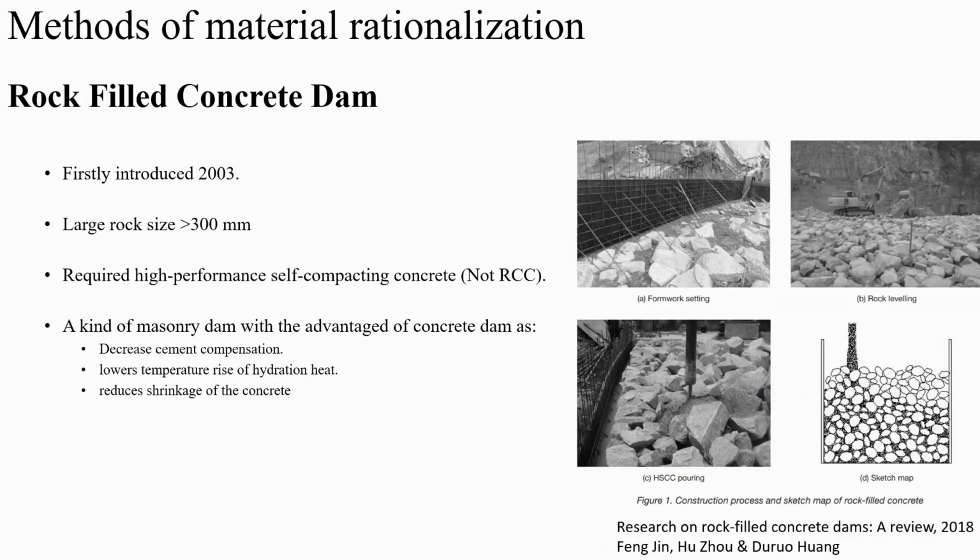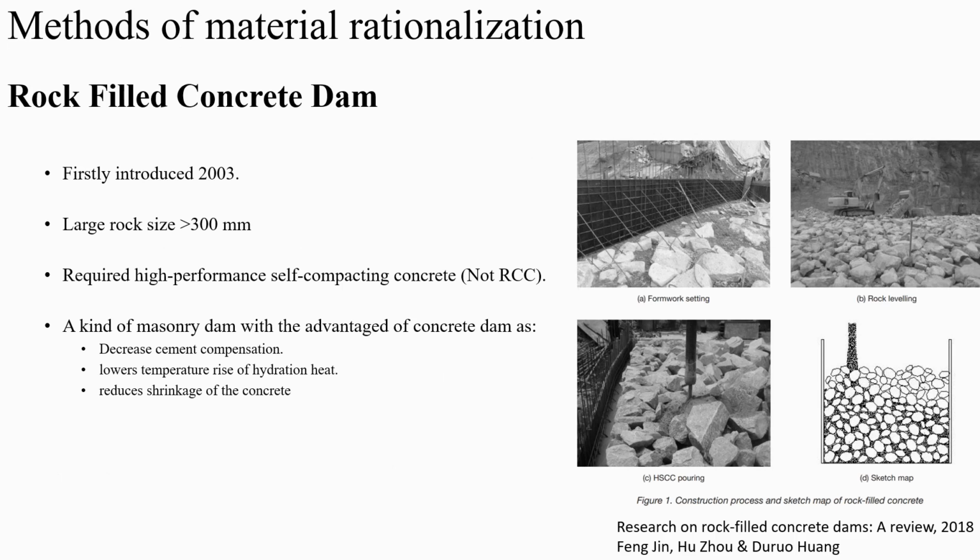The rock fill dam was first introduced in 2003, where it used large size rock greater than 300 millimeter and requires high performance self-compacted concrete. It can be considered as a kind of masonry dam with the advantages of concrete dam such as decreasing cement content, low temperature rise of hydration heat, and reduced shrinkage of the concrete. In conclusion, designers work on optimizing the dam cost and speeding the construction.